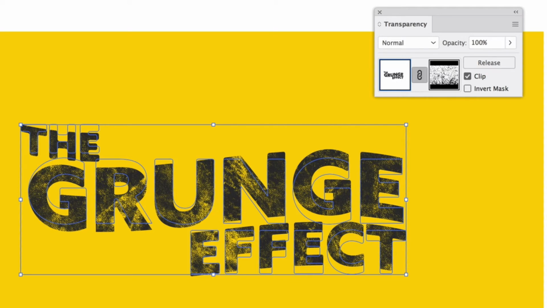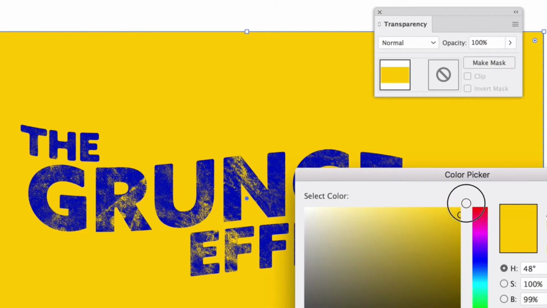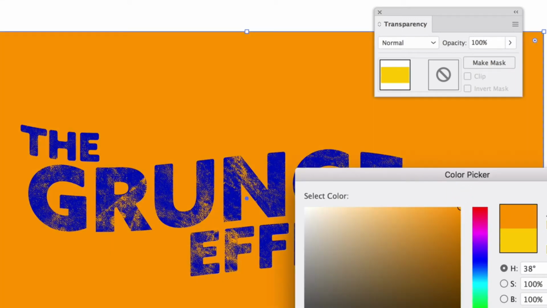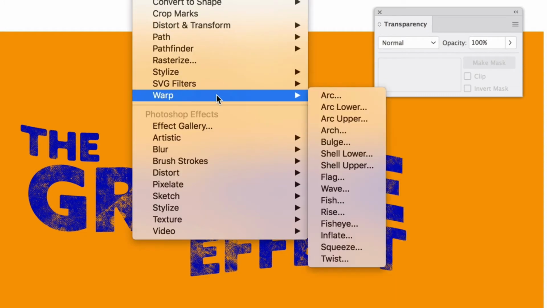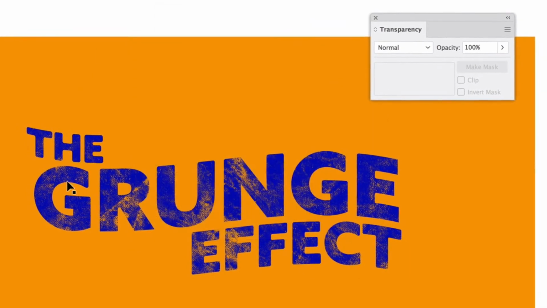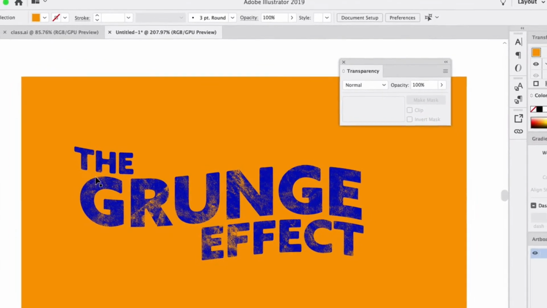And I'm going to change this to maybe a dark blue, maybe a deep blue or purple, and then change the coloring on this just a little bit more. Just doing some tweaks, and we have kind of a neat effect. So that's kind of how I went about adding the texture, adding a little bit of a wave, which you can do by going to Effect and Warp and trying all sorts of different wave effects, because you see a lot of logos do that where they have that wave and flow, and you wonder how they do that.